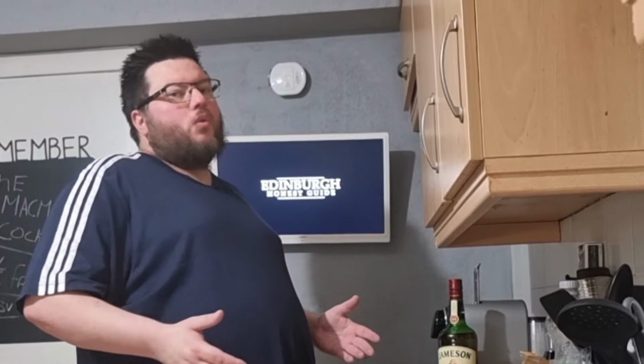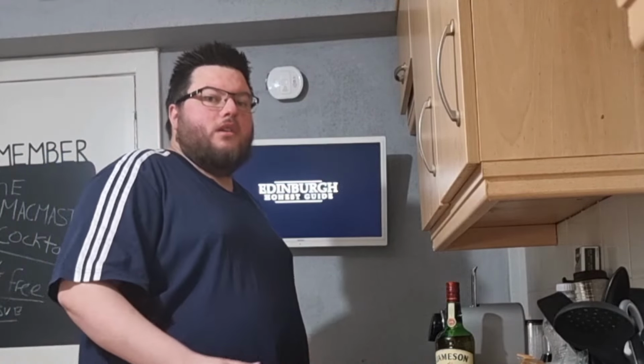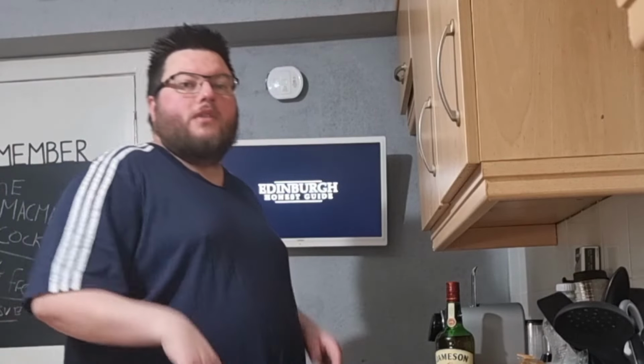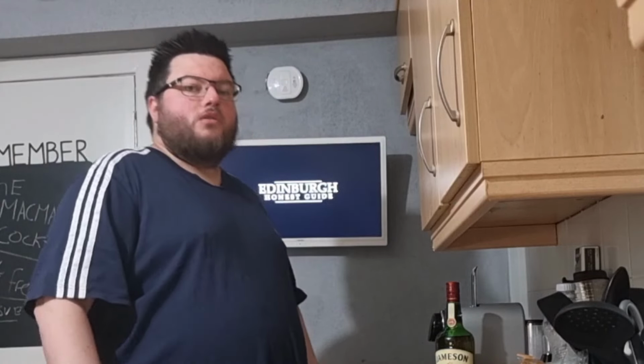So that was the Macmaster cocktail, guys. Quite simple to make at home, and you've probably got enough left over to make a few after that as well. It won't cost you much to make at home, but just make sure you get the right ingredients and you can make the cocktail roughly the same as having it in Tenerife without the weather, I suppose.